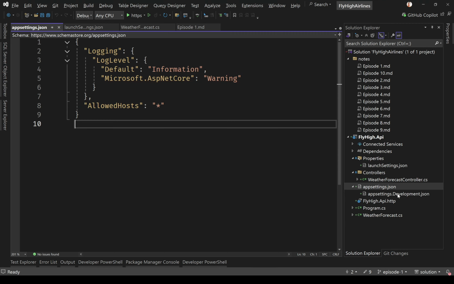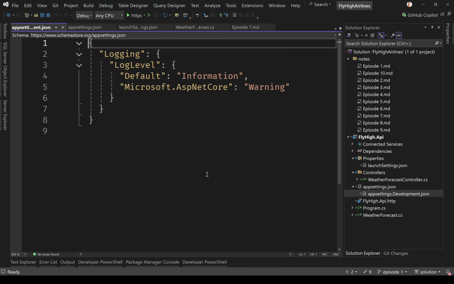And then we've got this appsettings.Development.json. This file, which is again created out of the box for you when you scaffold the project using ASP.NET Core, is a little bit different. Here, the default log level is set to Debug. Since this file overrides the base one, when you're running in development, your app will log more detailed information, which is super handy for debugging your app.